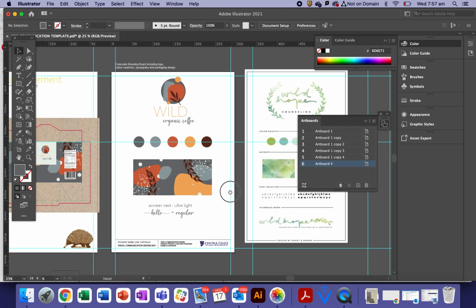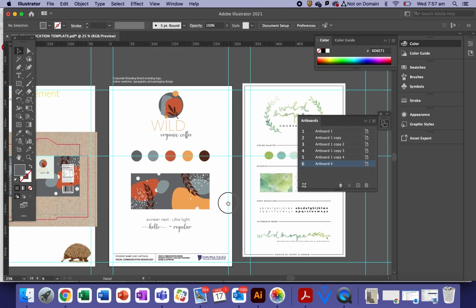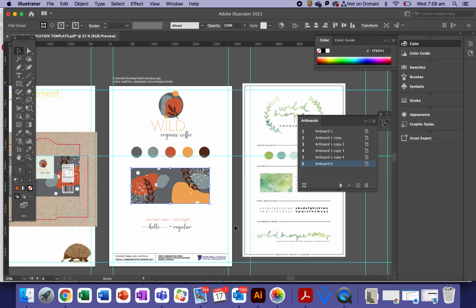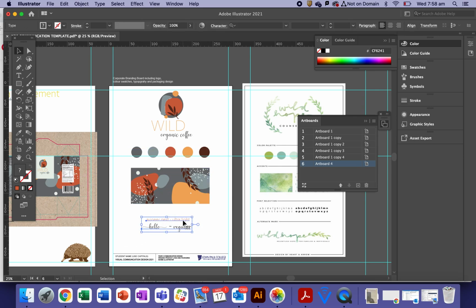Now I could leave this as it is, or I might actually go up a little bit higher with this. I might actually try and create an alternative arrangement of this logo, or put this logo in black and white. It's really up to you what you do from here.